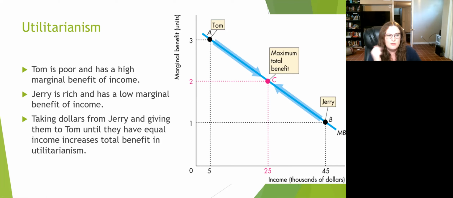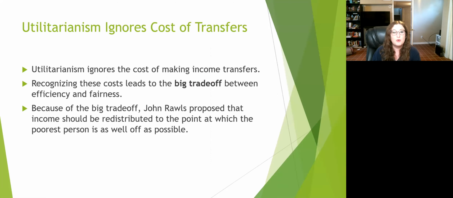Well, if you give Jerry one extra dollar, that $46 is still good. He's still going to be happy with $46, but the extra bit of happiness he gets from that $46 might be a lower marginal utility than the extra happiness Tom might have gotten from a $6. So what we tend to do in utilitarianism is instead move towards a maximum total benefit, where you take some from Jerry, you give some to Tom until they're about happy in the middle, where their benefits are equal and the income is split. That's the idea of equality in the process, right?